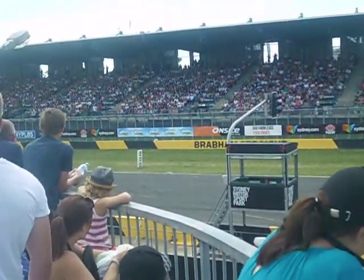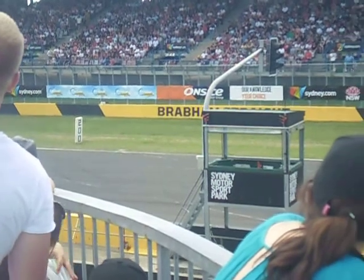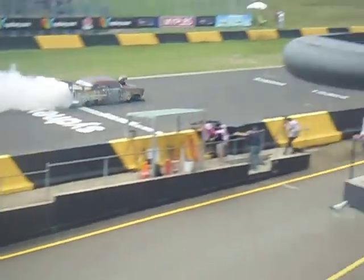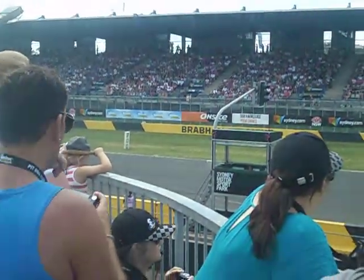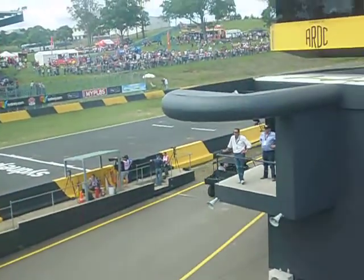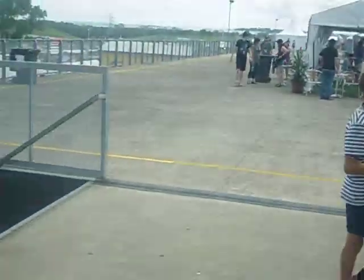Now you may be saying a '55 Chevy is not aerodynamic — you're absolutely correct. Look at the aerodynamics on the back of the car on the dragway, still on the Sydney Dragway. Look at the way this engine is lighting up — flames coming out the back. That's the sort of stuff we see at the Sydney Dragway. This is one of the exhibition cars and it's still doing around a 6 or 7 second quarter mile.